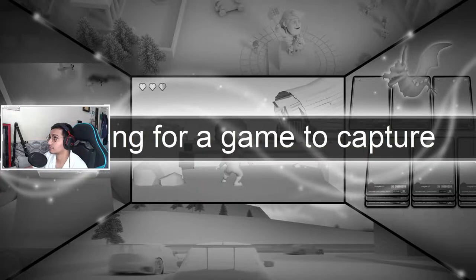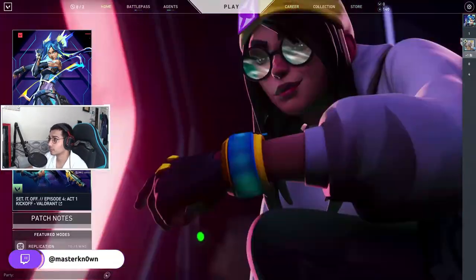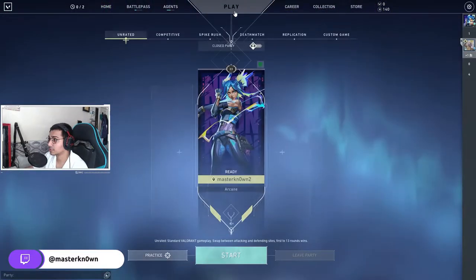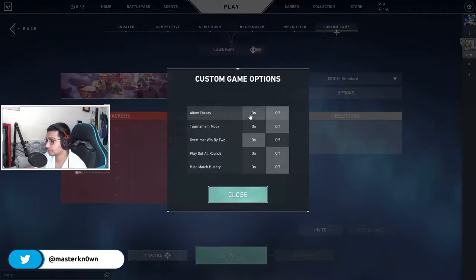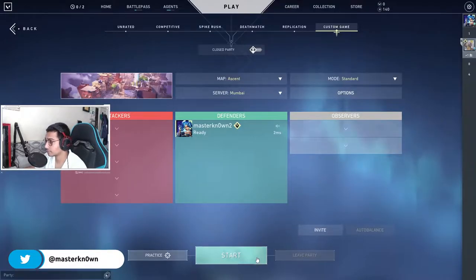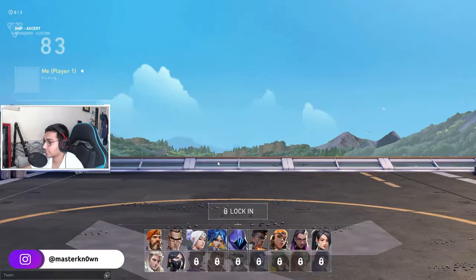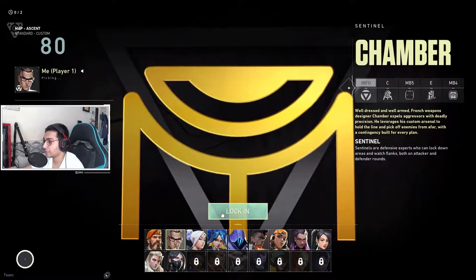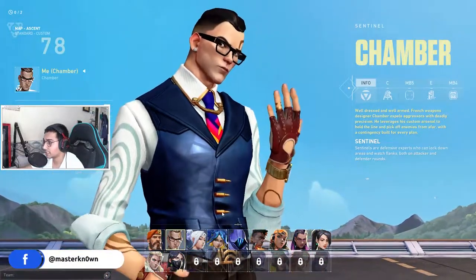So let's begin today's video. Let me go to the custom game. Guys, Ascent has two bomb sites, A and B, and each bomb site can be entered in two ways. I will show you the optimal setup for each bomb site, A and B, for attacking and defending.